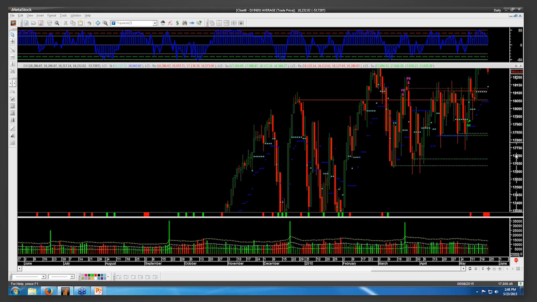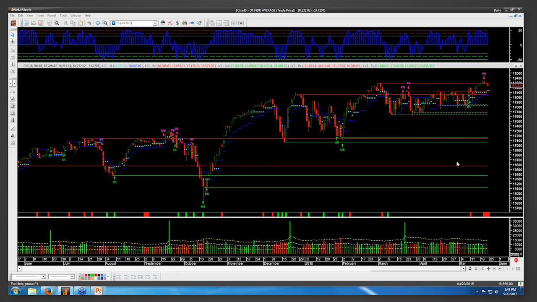Okay? Now, why do we have minor support and minor resistance? It's extremely important to understand that a major support level is going to come about from a minor support level. Okay? So as we are building these patterns, as these motions or movements in the market are developing, these minor levels will then become our support levels, so we can see the underlying development of the market. It gives us a chance to understand where there's support. So right now, we can clearly see that at about 1765-ish, okay, 1770, we've got that developing support. So it's important to identify where those are, and that's what the minors help us to understand.